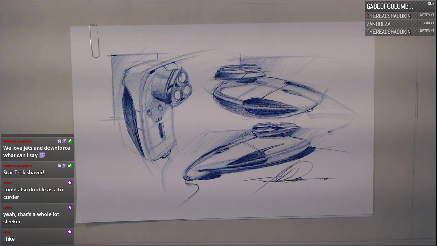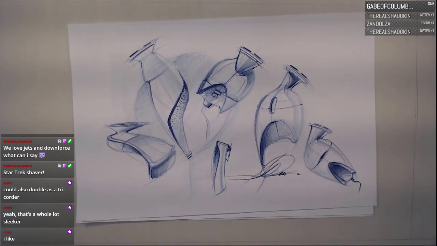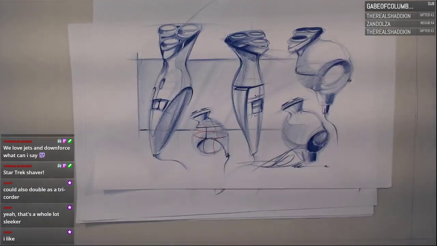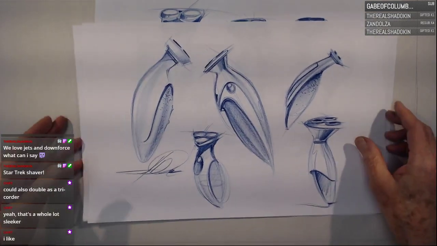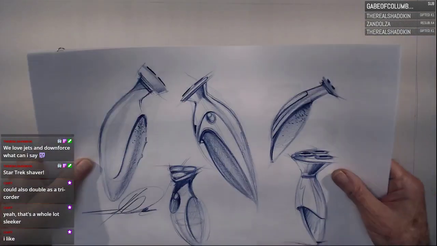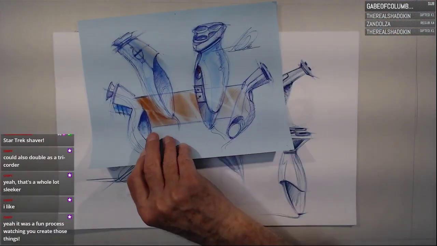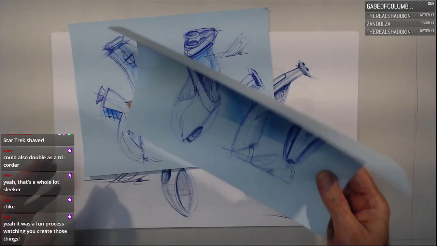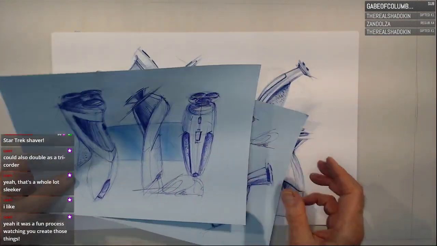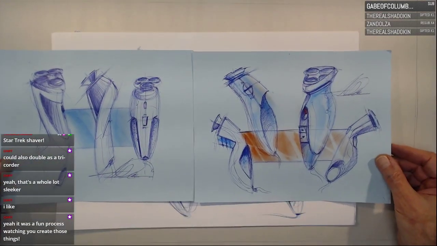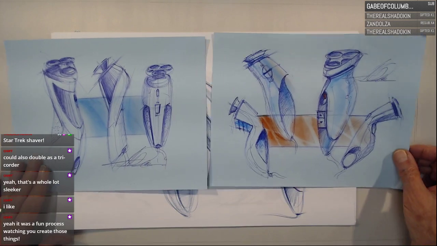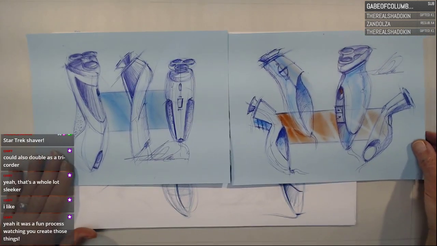Let's see where we started here. That's that guy. We went to that guy. We started here, based on the premise of last Thursday's stream. We're doing this little series, maybe first it was architecture, and now it's product design. And last week we did a series of thumbnail sketches that looked like this, just some ballpoint specials. For example, let's lay these out. This is where we started. This is two of four we did last week. Just kind of a different approach to some little thumbnail sketch work and the like.